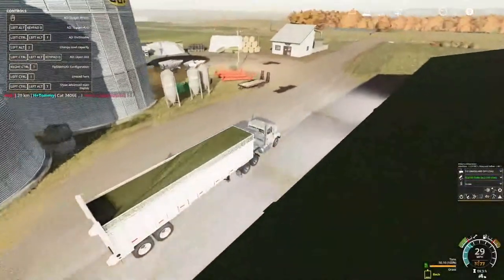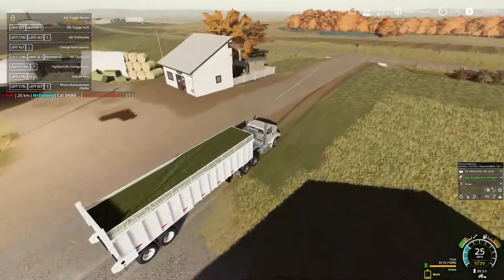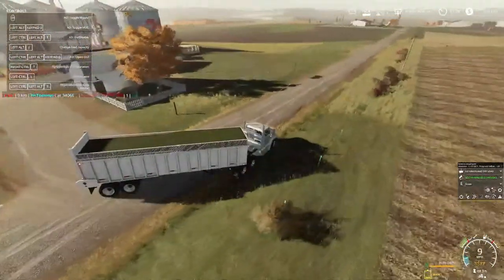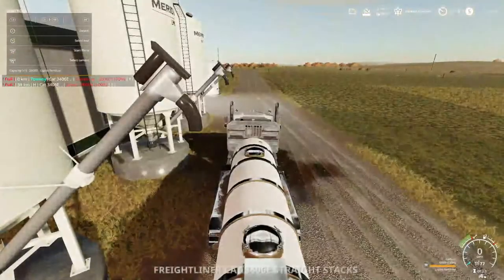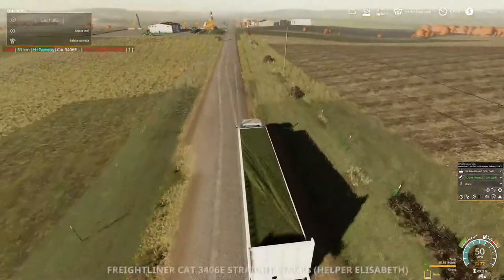And I got to get some more trucks down here, because I need a backup there to unload. I was planning on having like 3 or 4 different trucks there. Whoa, yeah. See, I made that route. You can tell that by where it was. See. That's all right. I need another truck.